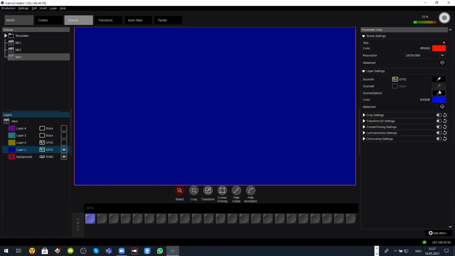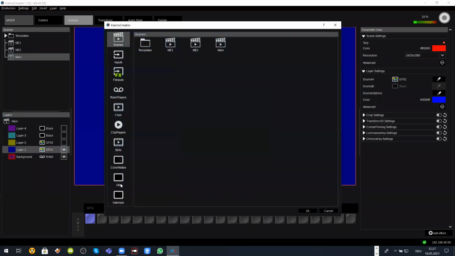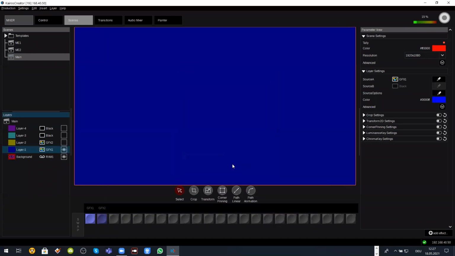So we'll do it for 1. Source options, I can open the context menu here, or I can do a right mouse click over here, go into the source options, edit, saying I want to add also my graphics channel number 2. Done. Okay. And now I want to have the same setting, what you see here, graphics 1, graphics 2, in this one. So right mouse click, source options, copy. Here, right mouse click, source options, paste. Done. So I have the same things over here as well.